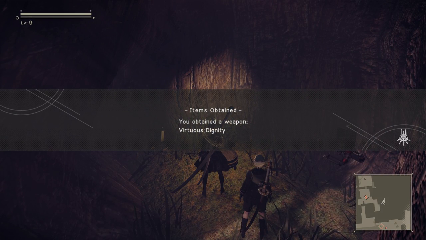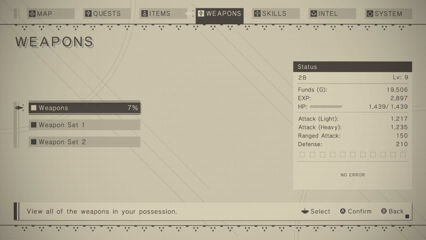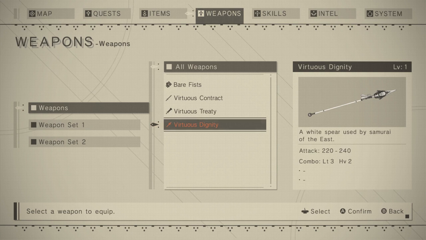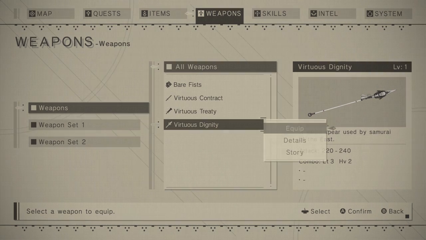Virtuous dignity. Another virtuous thing. Wow, it's just inside a tree. A white spear used by samurai of the East. Well, seems like it's better than the treaty. Doesn't it? No, the treaty is way better. No. Wait. Yeah, okay, well, nice to have anyway, I guess.